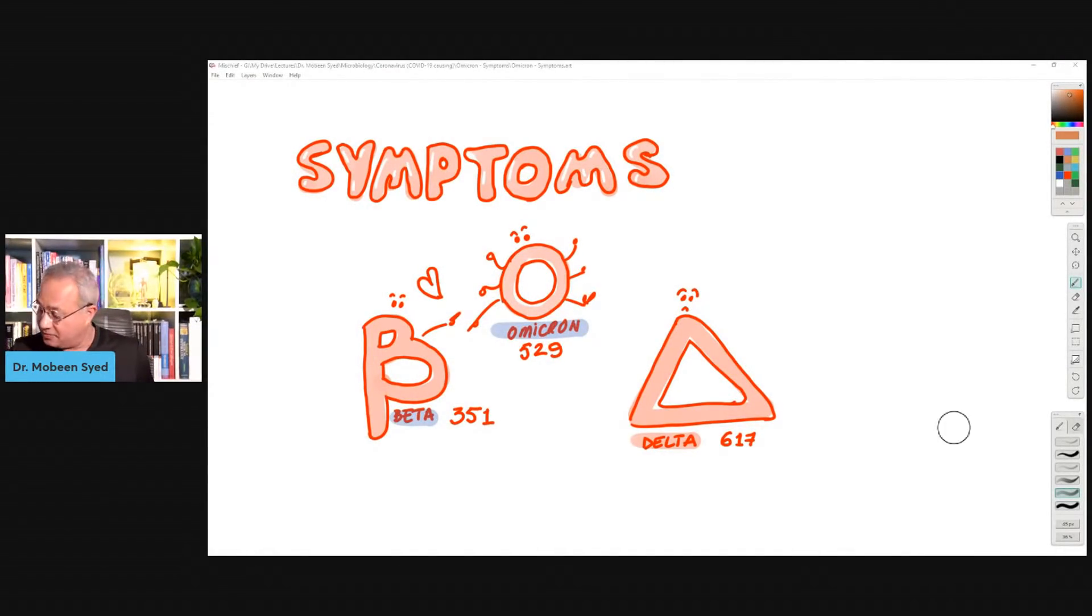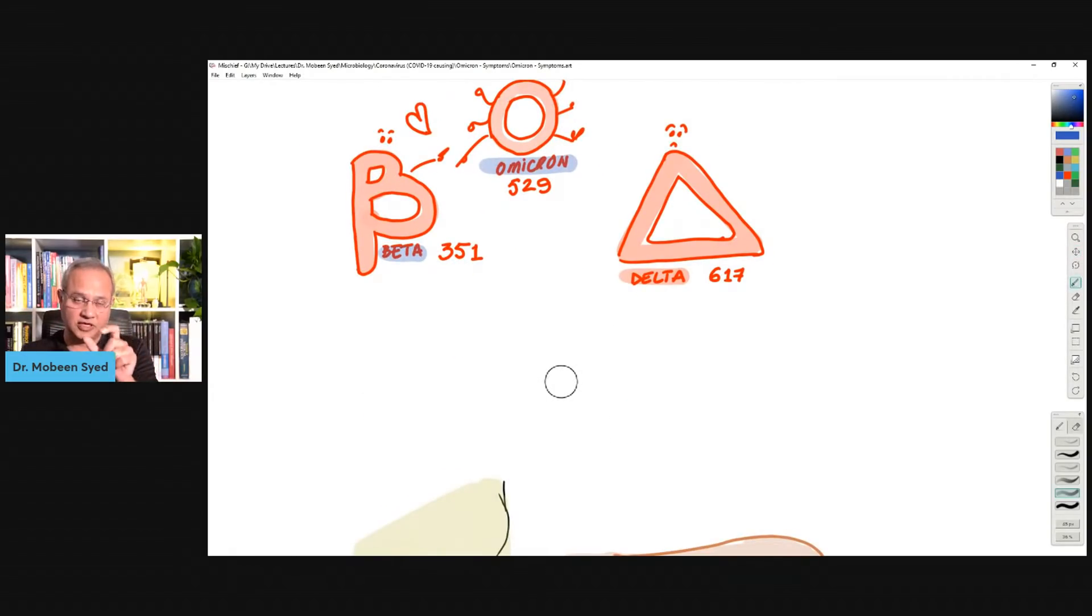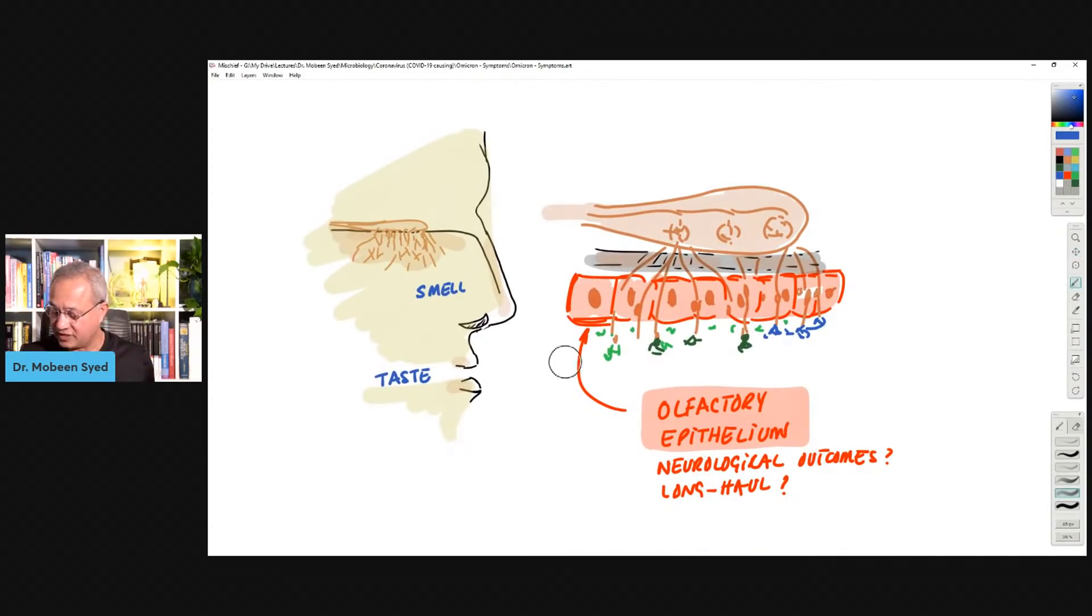First of all, what she says is that she is seeing symptoms of Omicron be more like beta coronavirus, not beta coronavirus, but the beta version, which was the previous South African version, 351, compared to Delta. So that is a very interesting thing. More like South African variant than the Delta variant. This is her own discussion. And I have put the link to the interview with Newsroom Africa, where she is discussing these.